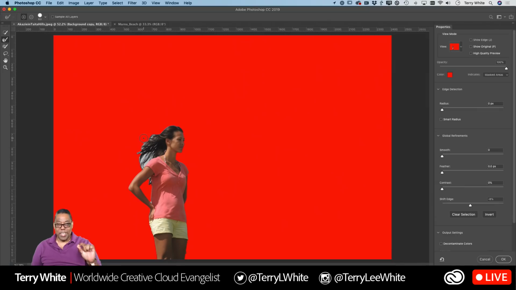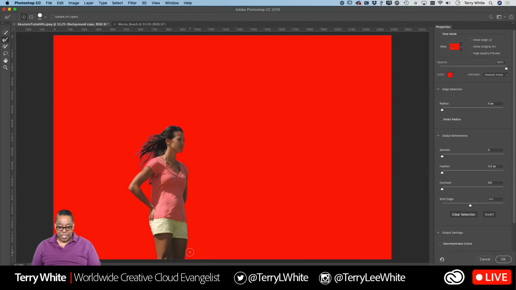Then once I click and hold down with that plus sign outside of the subject, then it knows, oh, remove all of this stuff that looks like the plus sign. In other words, wherever you clicked. So when I start dragging into her hair, it just removes, and by the way, it brings back some of the hair that was missing. It just removes all that gray from the hair that was mixed in. And I can come down here and do the same thing. I can go under the arm. There's some hair there. There's that little piece in the side there, just cutting all that old background out.